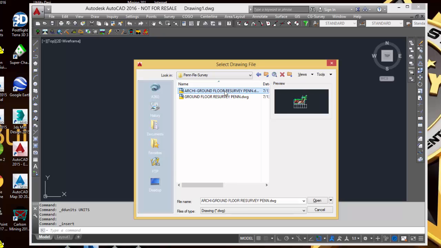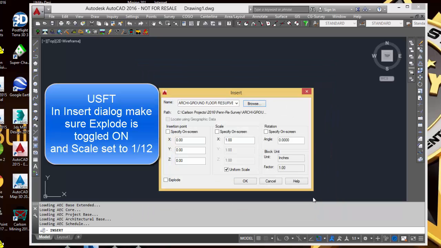We want to pick that one, which is the area that we created those points in architectural units. So, and we pick open, and we always make sure it comes in exploded. We don't change this. We actually come up here and type in 1 divided by 12. We don't change its rotation or its origin. And we pick OK. Oh, units.